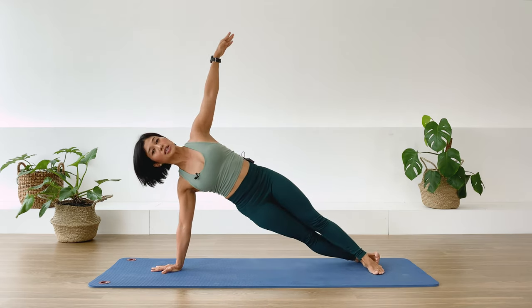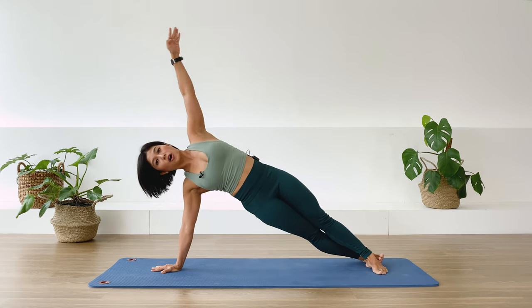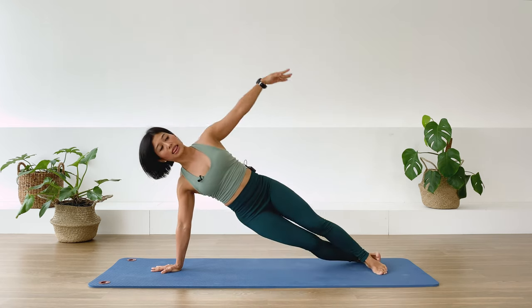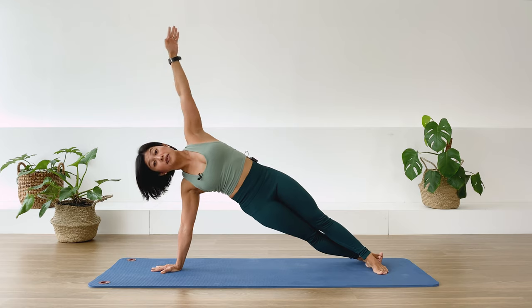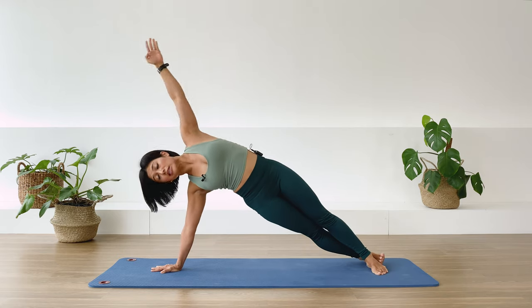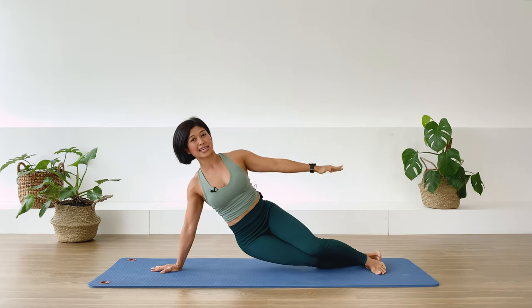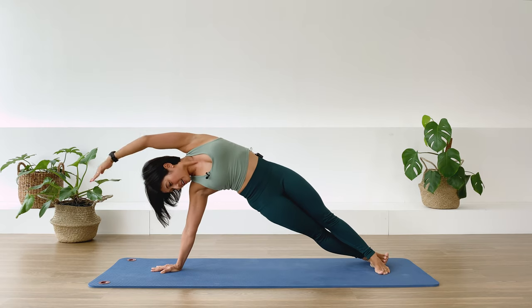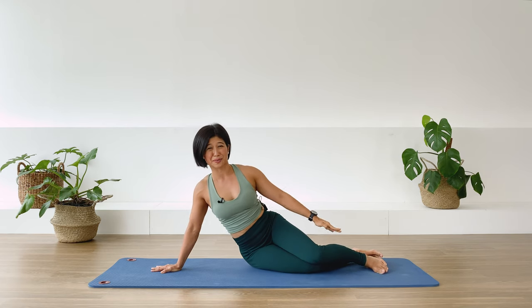Again, lift and side bend. And forward, hip down, and softening. And left, side bend. And forward, and down. Two more, lift, side bend. And forward, hip down, and knees. Last one, reach, side bend, and out. Hip down and release. Well done.